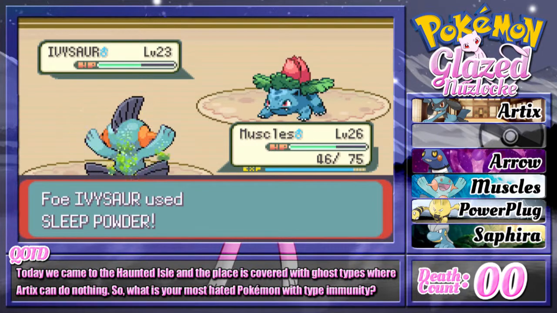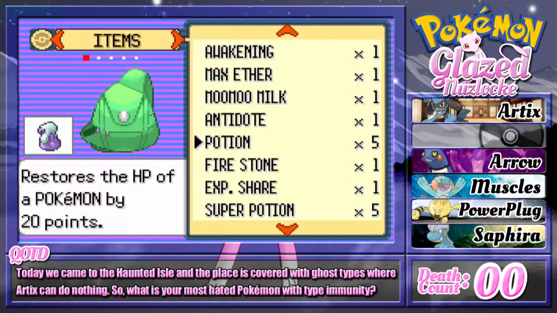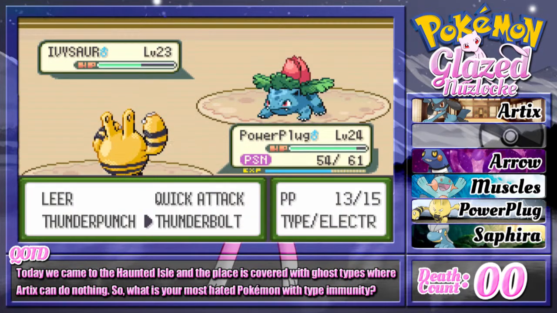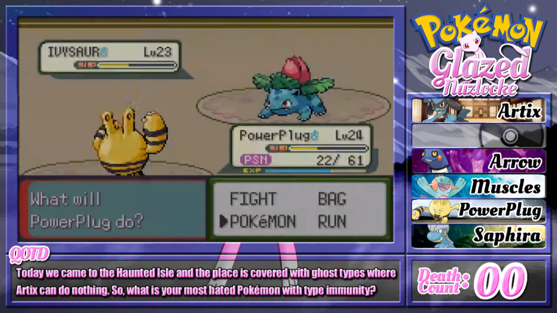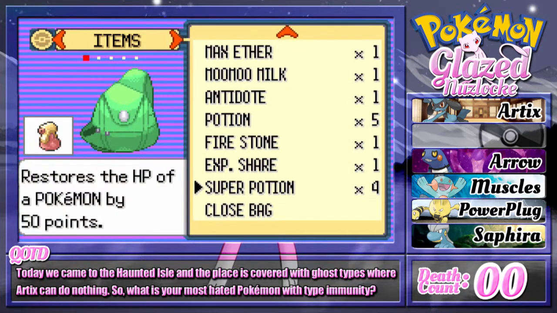Muscles go. Please don't. Okay, sleep powder. Shit, I should not have done this. Okay. Razor Leaf. I knew he was gonna go for Razor Leaf. Super potion it up. Poison powder. What? Okay, I regret coming here. Thunderbolt then. How much damage does that do? It's nothing. It does nothing. Arrow go. Fine, rip. Okay.